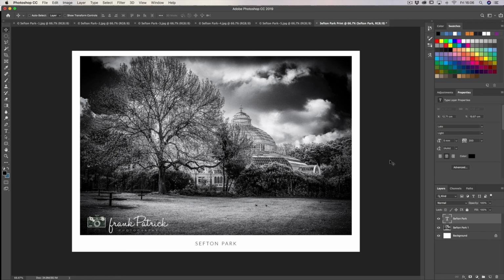Now, if you'd like me to do a video where I show you the whole printing method that I use, by all means leave a comment below and I'll take you through that, because I know I went through that quite quickly, but I would do it as a standalone video where I export from Lightroom, send it to the printer and show you the finished print at the end. And I might even talk about framing as well and how you'd size to get within a certain size frame. So leave comments below, and if I get enough comments, I will do a little video based around that.